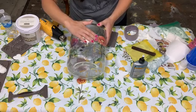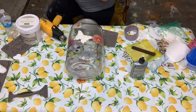I'm going to come up here and answer your guys' questions. And I'm also going to let you know that I photographed the project we did together last week too. I'll have that on. Can you tape it on? Yes, you can tape it on. Just make sure that you don't put tape on your transfers, because the painter's tape will pull off those transfers.